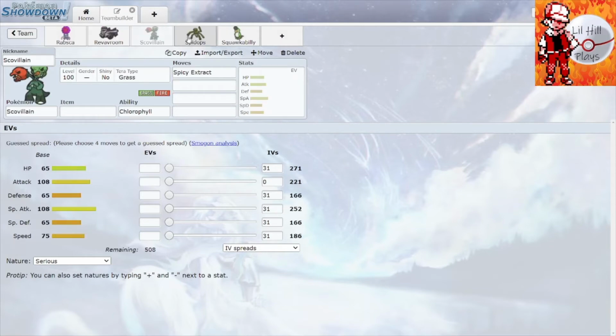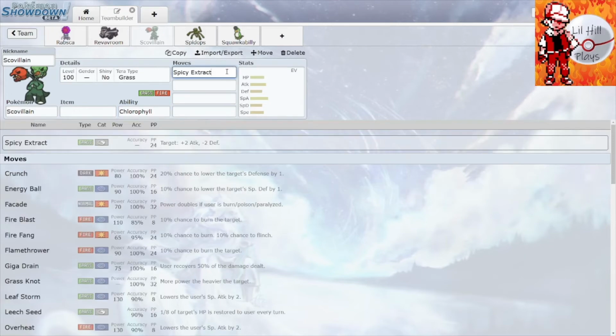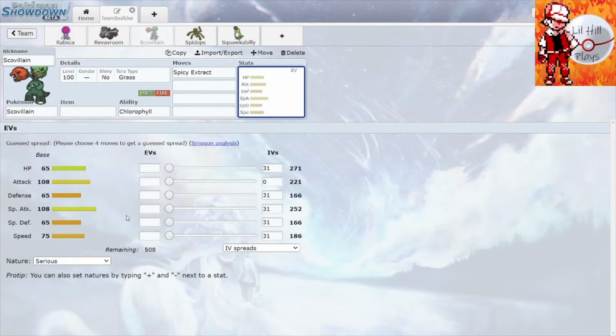So then we have Skeledirge. No signature ability, but it does have a signature move in Spicy Extract. Gives the target +2 attack, -2 defense. This is very specific to whatever Pokemon you're using it for. Don't know when this move will pretty much ever be good.